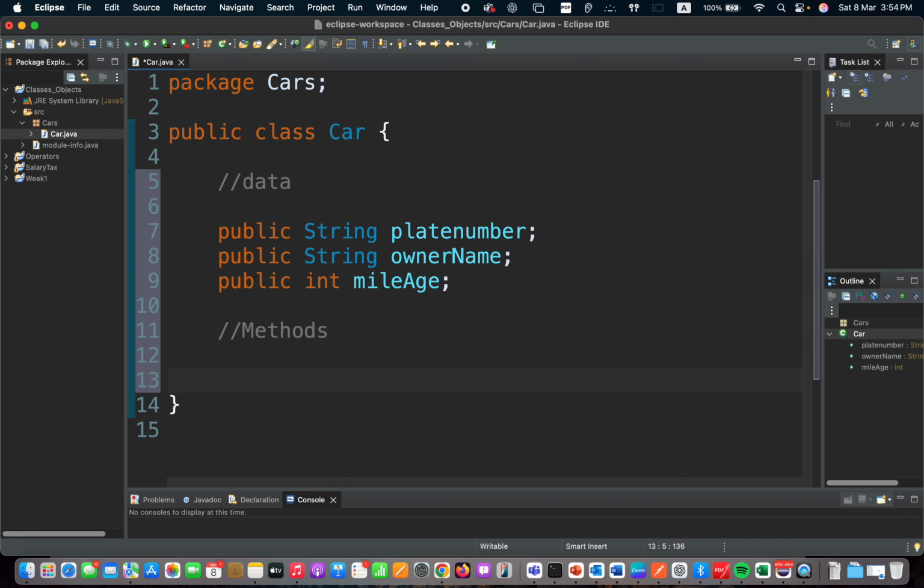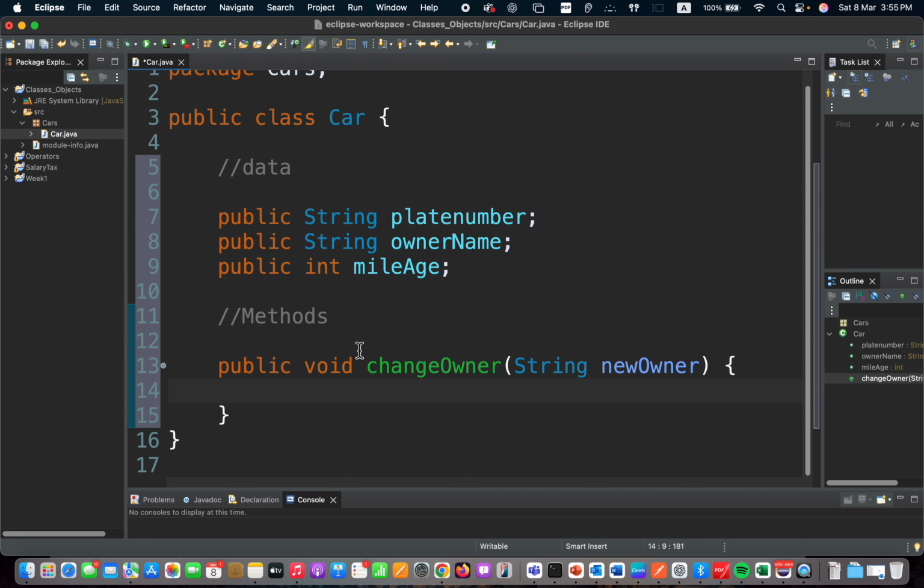Now on the methods, what method can we have? If we want to change the owner, for example, change the owner name. So let's have a method called public void. Why am I saying public void? I'll explain it now. Change owner. We'll call it change owner. Now you sell this car to someone else. So if you want to change the owner, you need to pass to this one the new owner name. Okay, we'll call it new owner. So we're passing the new owner.